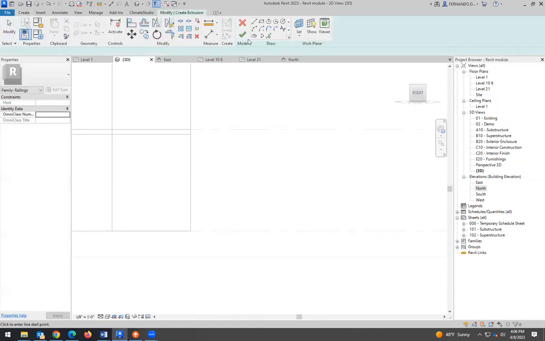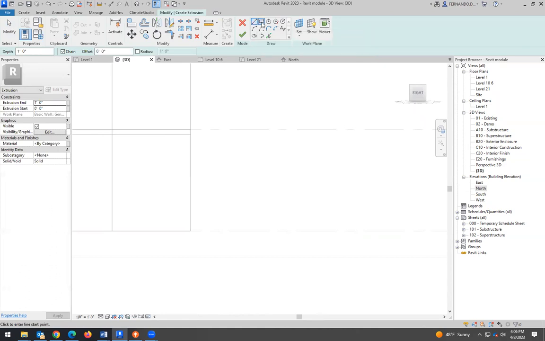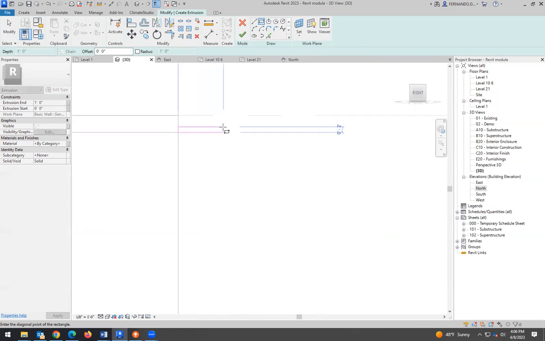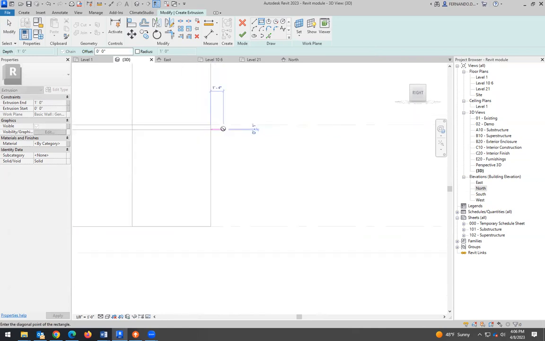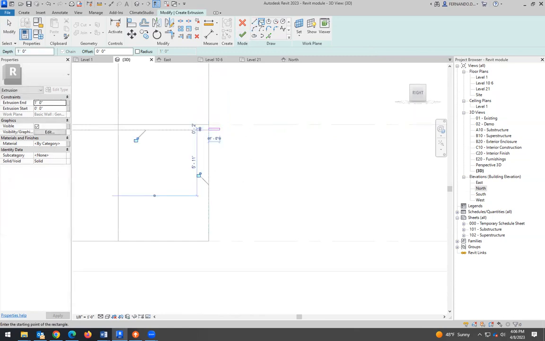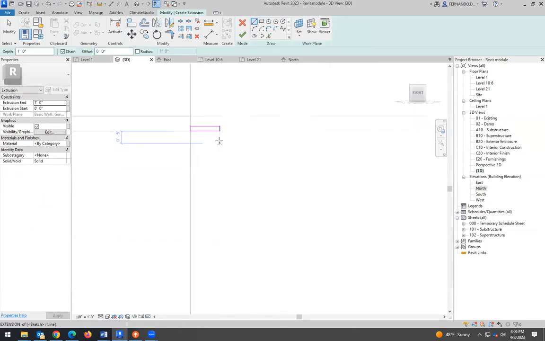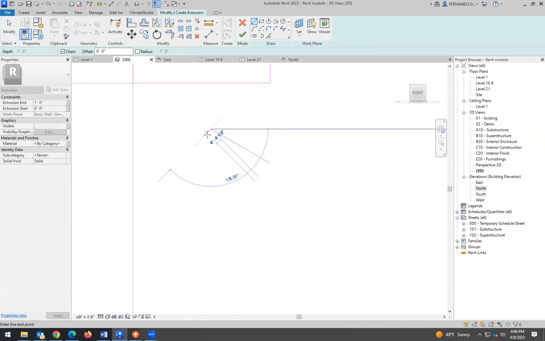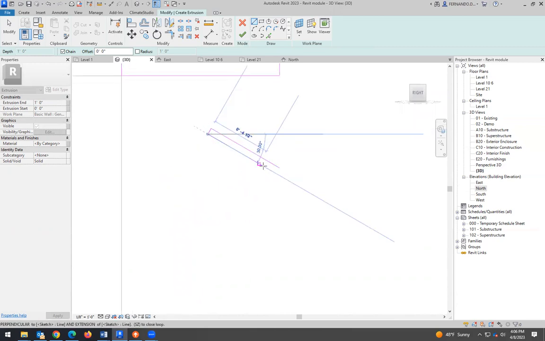And now in extrusion, I can work with a rectangle, like a foot like this. And now I want to design louvers, let's say 6 inches, 1 inch or half inch in this direction. And there.